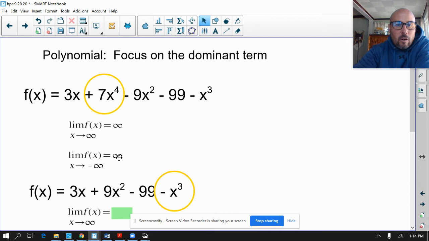To practice this on your own, I would just look at the polynomial first and then try to think through what happens to the right and what happens to the left. It's either going to approach infinity or negative infinity. For polynomials, that's always true. This example approaches infinity on both sides. But once you've thought it through and made your choice, go to Desmos and graph that and see if it agrees.